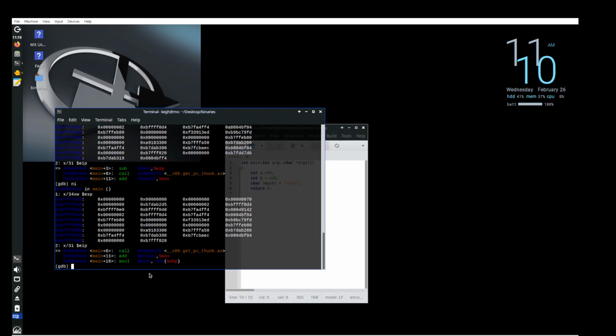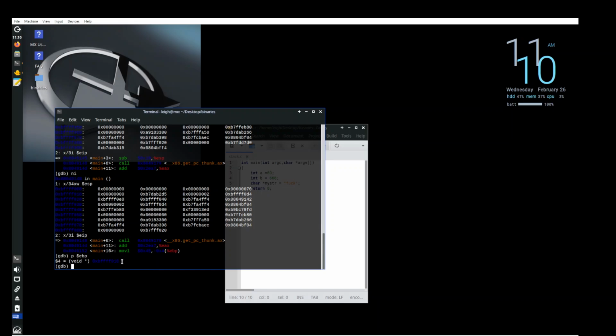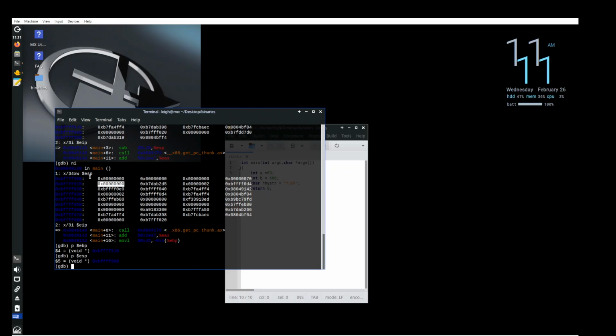So let's hit next instruction. Let's hit print EBP, and as you can see, the EBP is at 018, exactly where I said it was going to be, okay? So we saw that last instruction, the subtract instruction, subtract 16 from the stack pointer. The stack pointer was up here. We subtracted 16, which put it down here. So here's our base pointer, and I'll do this for you for clarity. And as you can see, our stack pointer is at this address right here, just up above. Okay, so now our full stack is this right here.